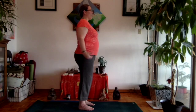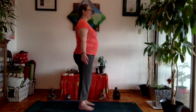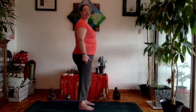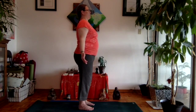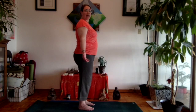So when we are in our aligned Tadasana, ankles are below the knee joints, knees are below the hip joints, hips are below the shoulder joints, and then the ears are in line with the shoulders. Notice how I'm not pushing my chin in. Neutral means strong yet relaxed.